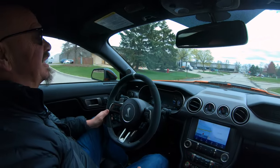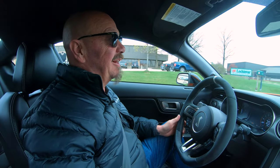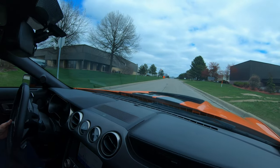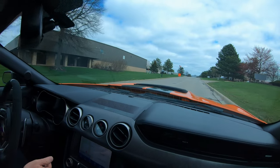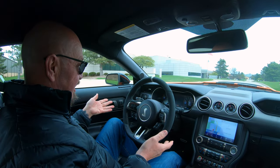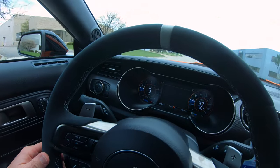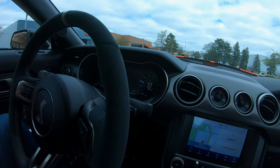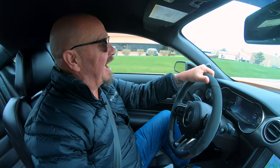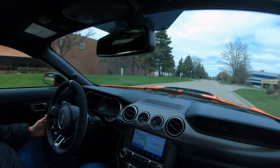Now this one has the stock seats, which my new one has as well. They're air-conditioned, they're heated, they've got three different settings. You can set the driver's seat up to where you want it — and when you shut the car off, the seat actually moves back by itself. You've got all the controls on the steering wheel, of course the paddle shifters for that seven-speed dual-clutch trans, and then the dash — you can set it up with different colors and different formats. If you're a computer genius, this car is yours. Get on YouTube — there are thousands of videos that show you how to work this car, which is very cool.